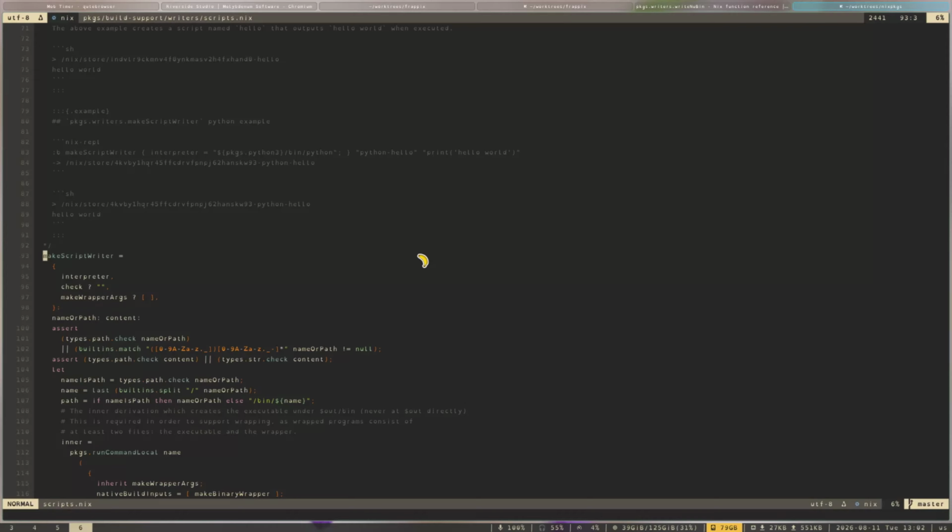Okay. But the only thing that this accepts is these three: interpreter, check, and makeWrapperArgs.